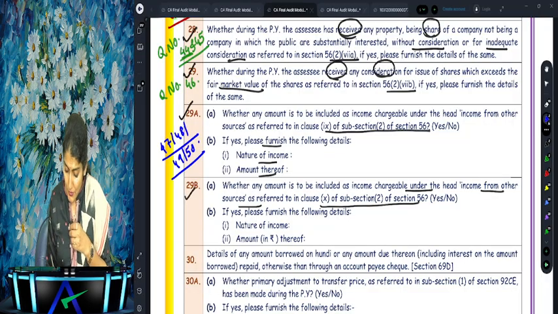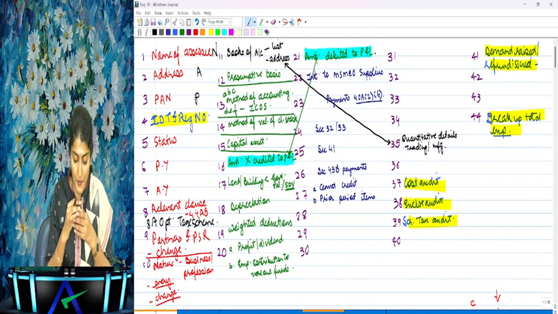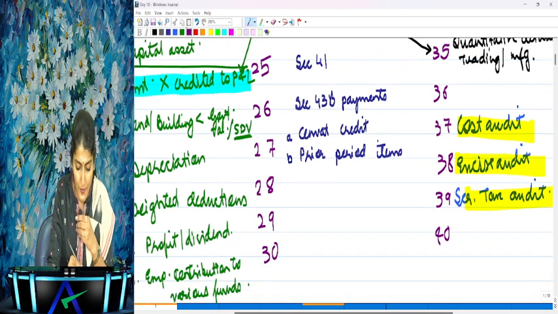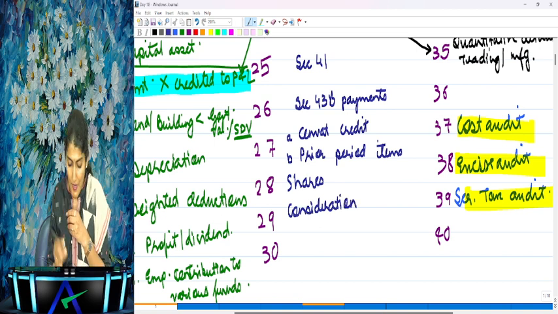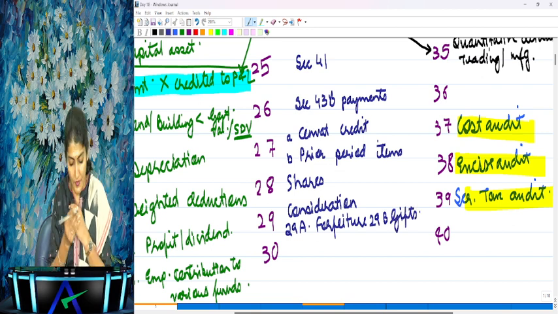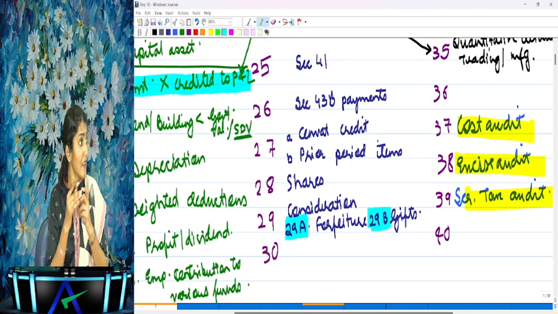Right. So now coming to the last one in the series over here, right? So what is the chart that we are updating over here? Prior period items. Now what will I also write down in this chart over here? After prior period items in 28, what do you receive? In 28, you receive the shares. In 29, you receive the consideration for the issue of shares which exceeds the fair market value. Then you also have the 29A, wherein you do the forfeiture of advance received towards the transfer of the capital asset, and 29B, which is regarding the gifts received, right? So you also have the 29A and the 29B. Are you understanding that?